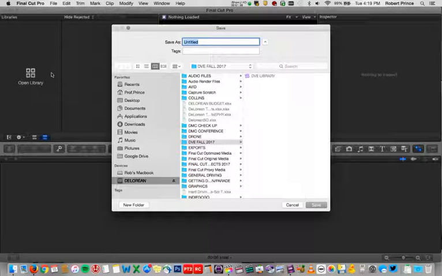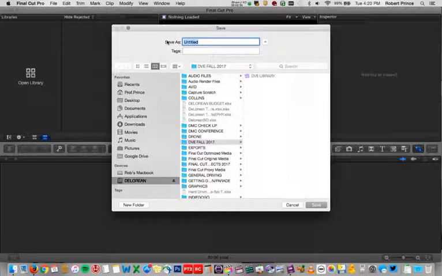So the 4 stars means that this is a library, and what library means is this is where all of your assets are going to be stored. What I mean by you shouldn't deal with this lightly is that you're going to desperately need to find this thing again when you open up Final Cut Pro later. You're going to want to keep these things organized.